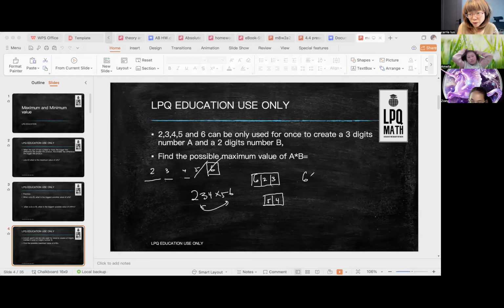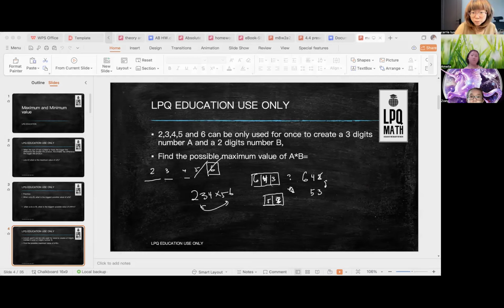So if it is right, or I put 640 something, for instance, 43 here, 42 here, and put 53 here. Still, I want to make the differences smaller, but still I want to put the bigger number on the bigger value. So 643 times 52, of course, is smaller. Why? Let's see: 643 times 52 or 642 times 53. Which one's bigger?